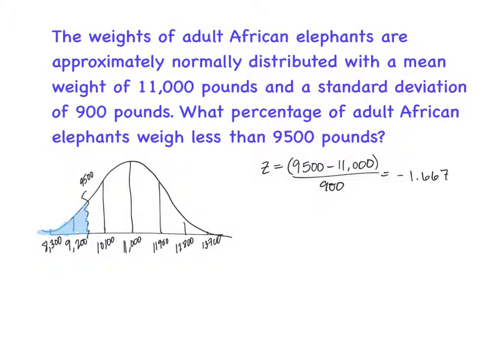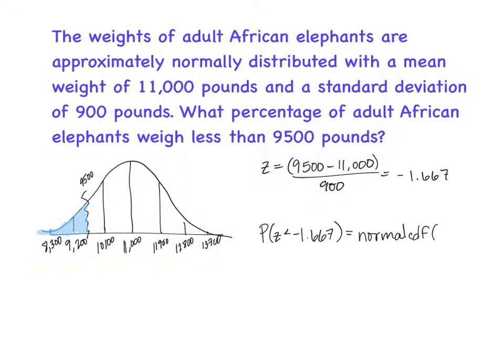Once we find the z-score, to find our percentage, using proper notation, which I don't expect you to do at the Algebra 3-4 level, the probability that z would be less than negative 1.667 equals, I'm going to put that in the calculator, the normal CDF. All right, I'm making this as complicated as I can. There we go. You push the second button and then the vars button, which is right below the arrow keys.